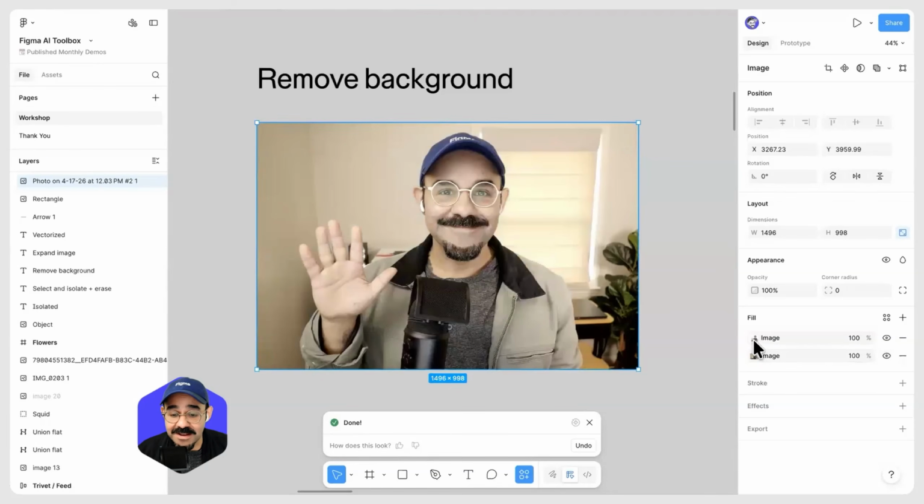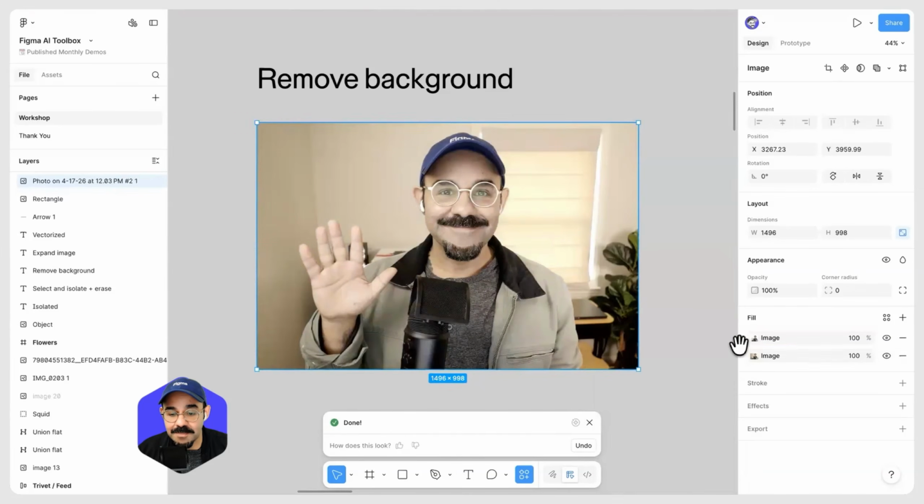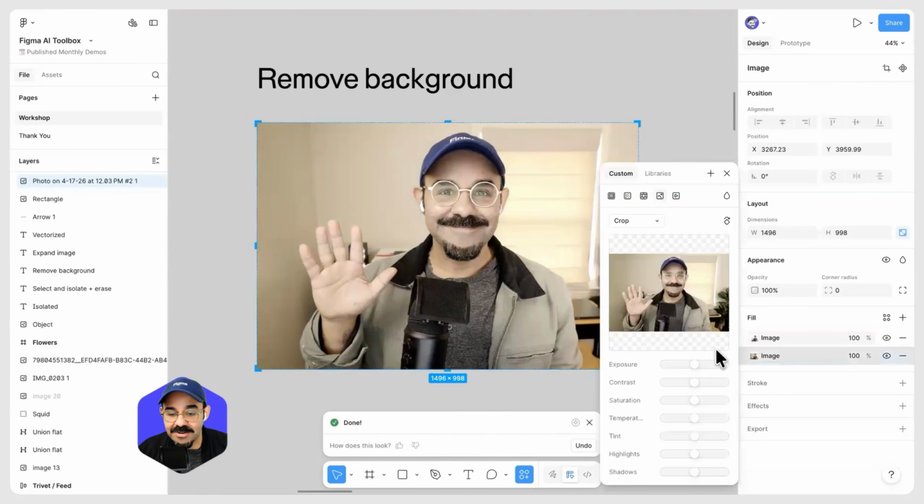You could do fun things like, let's say if I want to make myself grayscale and my background colored, I could do that as well. I can click on the image right here. I could just use a normal image editing tool. And there we are. We see the two fills side by side. Or let's say I'm going to bring my saturation up and I go to that little background image and I can reduce the saturation there.